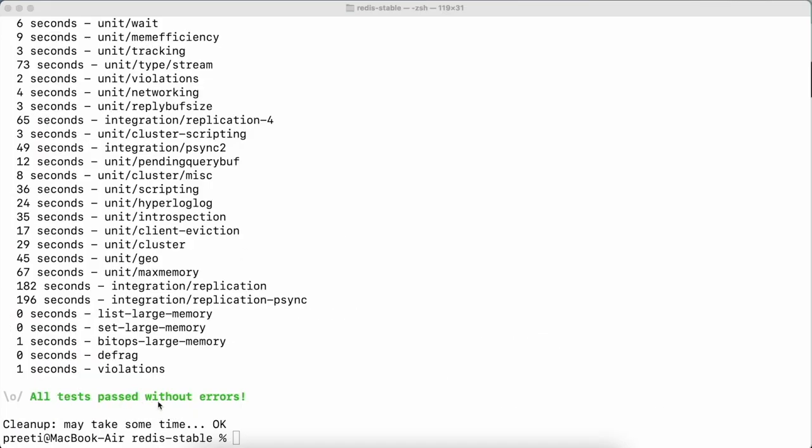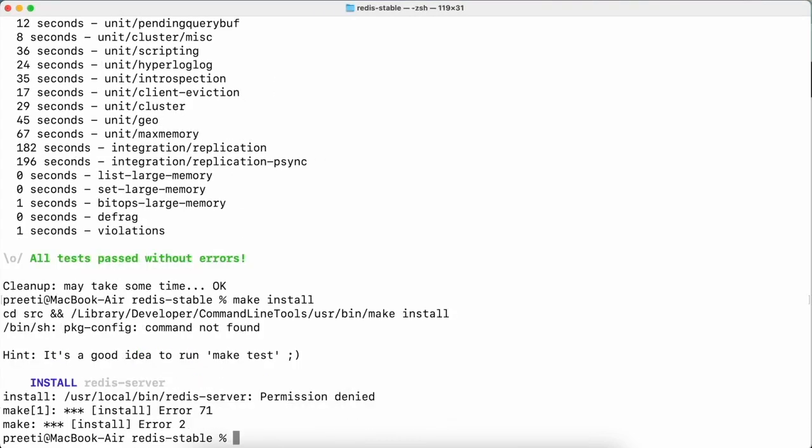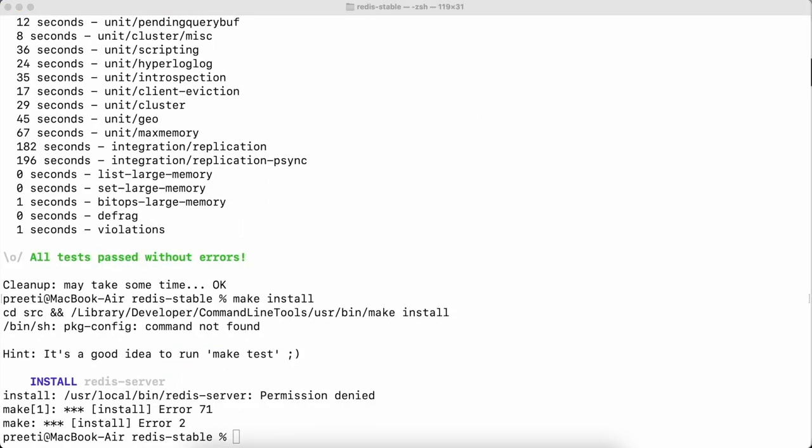If you are getting all tests passed without error, your make test command is successful, and now we are ready to go for the make install command. So let's do a make install. But sometimes you might get an error like permission denied when you are running make install.